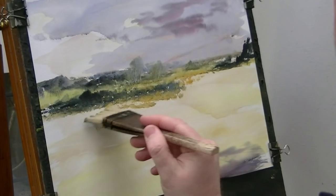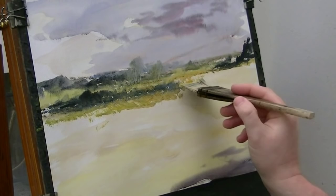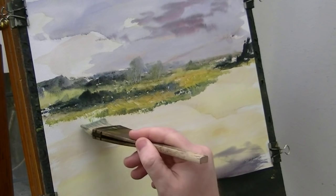Bit of lemon yellow. Into the ultramarine, just to bend it a little bit. Back to the lemon yellow. A little sienna. So you're just constantly trying to bend it, keep it interesting.